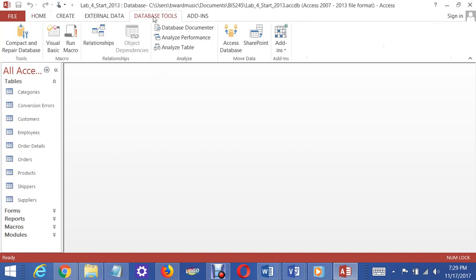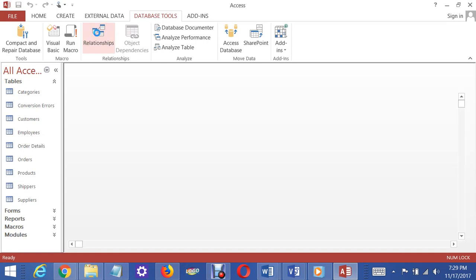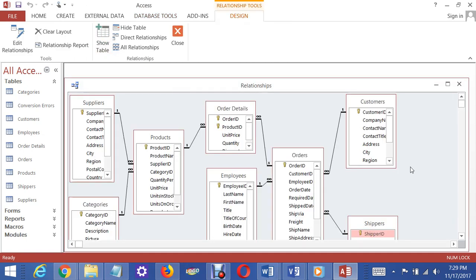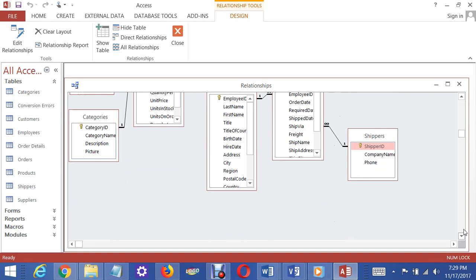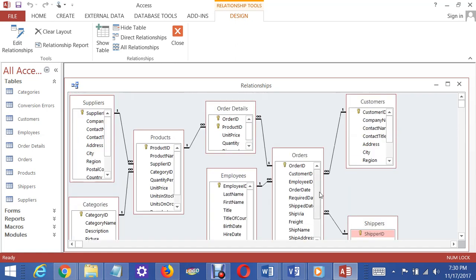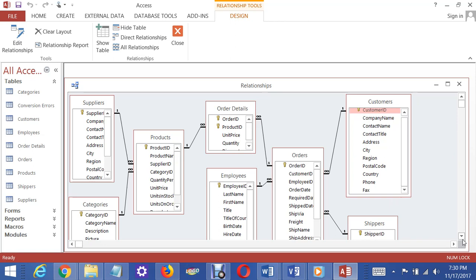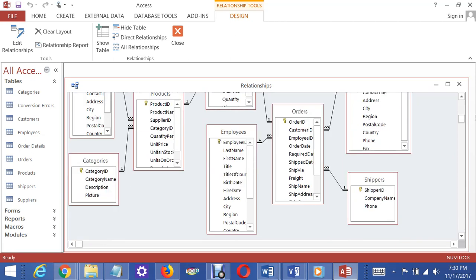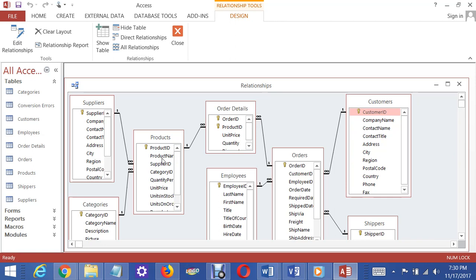A good thing to do is to get in touch with your inner Relationships window. So I'm going in here just to make sure that we understand this. You did this in week 1, if the current course is still structured the way it is at this time. You can see you've got orders, order details, and a customers table. It's important to look at all the various fields and what tables there are so that you have some idea of the lay of the land. Okay, so that would be your first step.